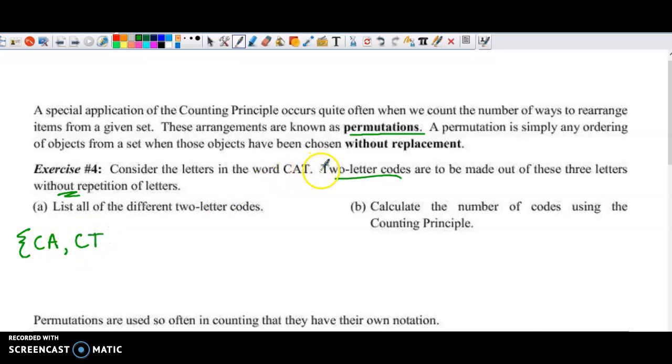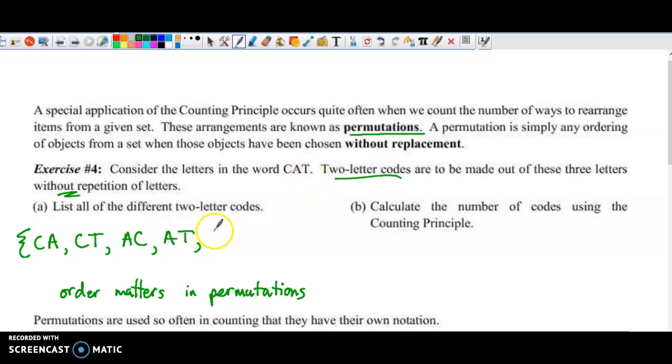I would do CA and then CT, and then I would go to the A. Let's say we pick A first, and then it could be AC. And that's what I was about to say, is CA is different than AC, so the order matters. That's going to come in important eventually, if not today, in permutations. Okay, so AC, then AT, and then I would go to the next letter, which would be T, and then go through all the options, TC and TA. So I think you can tell that we have 6 options.